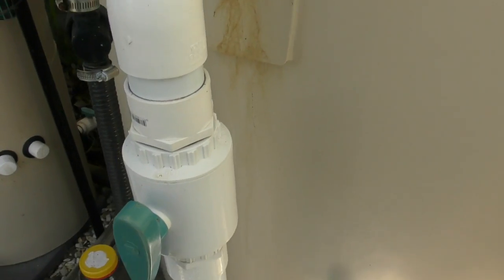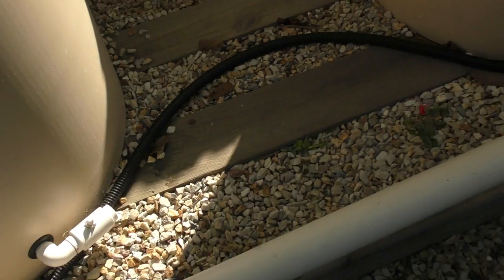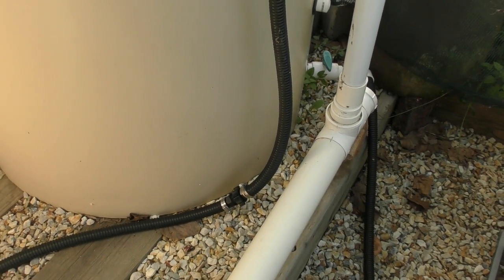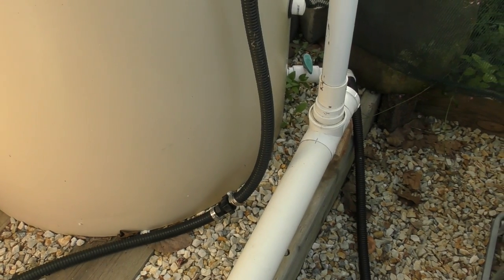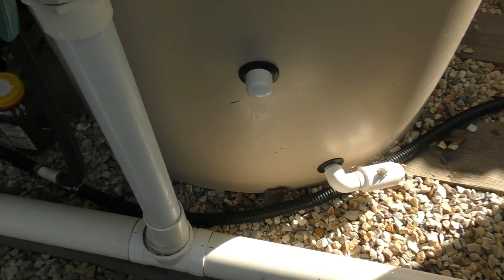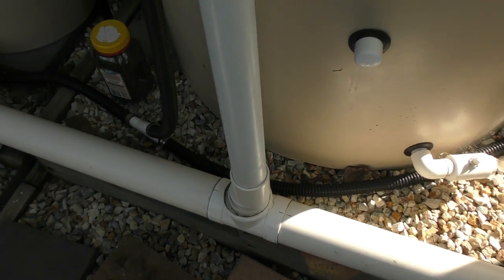Welcome to day two of the catastrophe that was almost losing my fish yesterday. I've got no further leaks down there with the joins or with this one up the other end, so they seem to be holding water nicely. I went out and bought some 316 stainless steel screws today, so a little bit later when I work on the chook coop, I'll pop a screw through there just to make sure it stays on nice and strong.